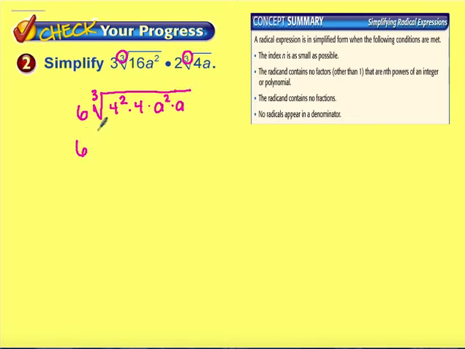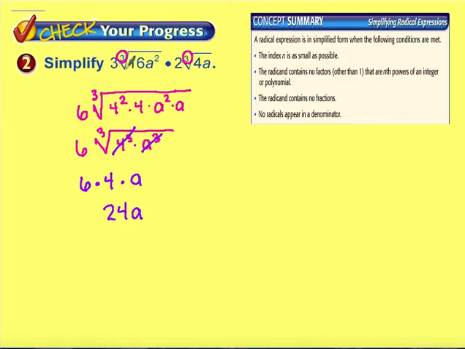So that gives me the cube root. Instead of multiplying it out this time, you can see that I'm writing it as the factors of its lowest base, which would be 4. And then I have a cubed. Now I can go ahead and take the cube root. The cube root of 4 cubed is going to be 4, and the cube root of a cubed will be a. So this will simplify to be 24a.